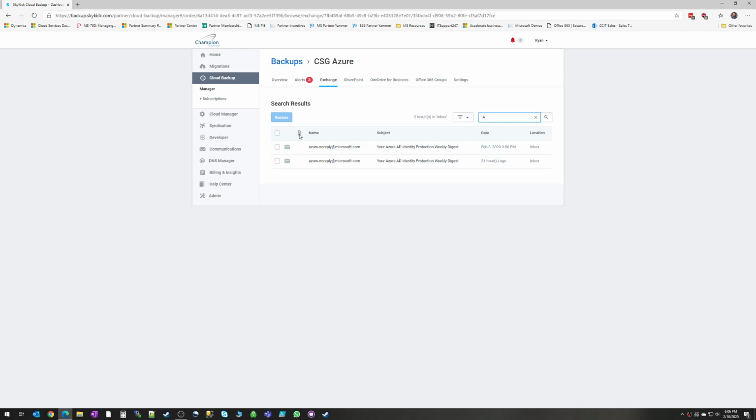And by the way, that search and this screen also includes attachments. So if you're looking for an email with a specific attachment or specific name in the attachment, you can search by that as well. And the same is true of attachments as emails. You can't see the content of the attachment. You can only see the name of it.